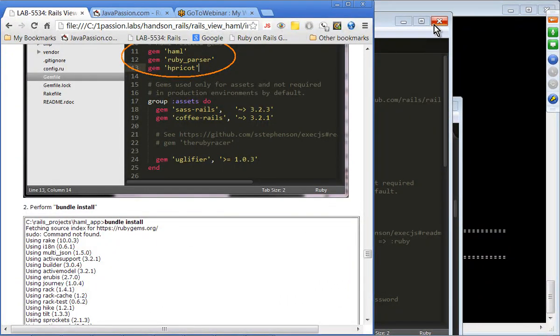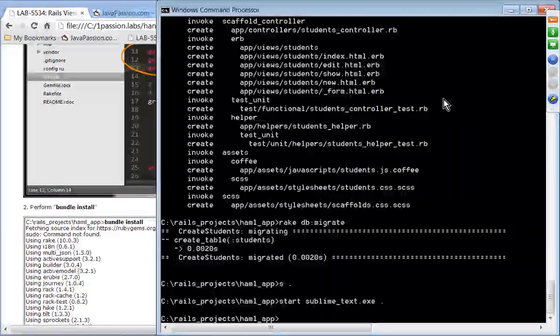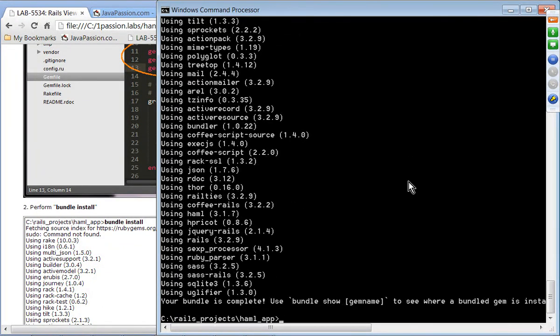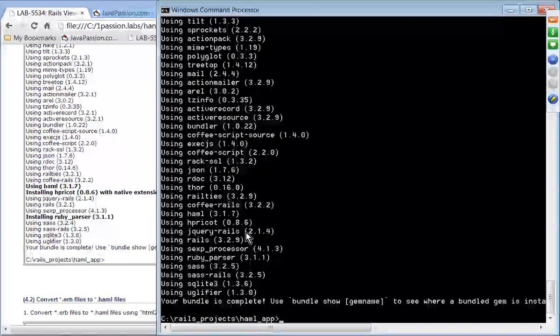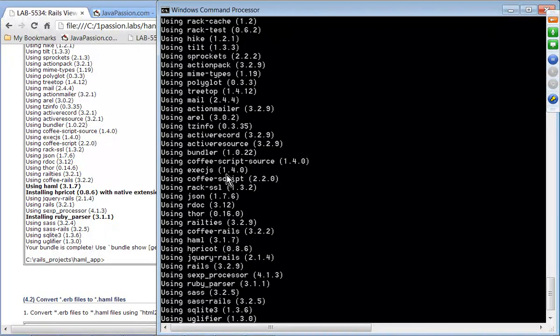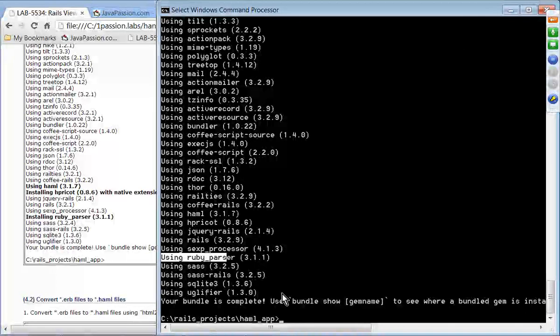What it means is that you're basically asking Rails to download whatever gems are needed, and then add this dependency to the application. So we are going to say bundle install, or you can say just bundle. If you say just bundle, that means you're actually performing install. So it's completed. Okay. So you can see it's using HAML, using ActiveRecord and the Ruby parser. It's already installed, so that's the reason it's fast.